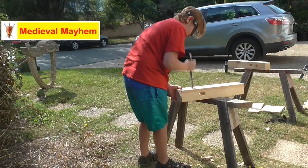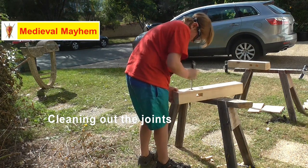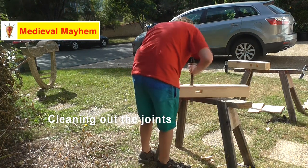We're just cleaning out the joints at this stage, see how that all goes. Not quite as well cut as I hoped.